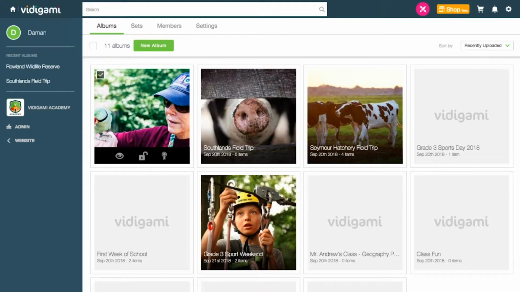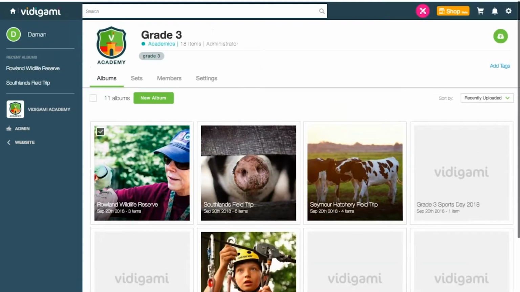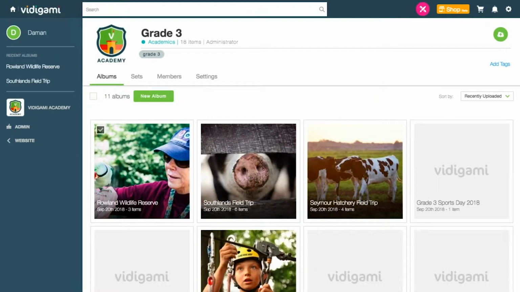This is actually really good because if you do have 4, 8, 10 albums open, you're going to have 10 tabs open. And then you're going to have to jump back and forth between those tabs just to see which ones are done, which ones you can close out. It gets a little messy with a lot of tabs. So instead, you just want to be in the group where you have all the albums where the content belongs.